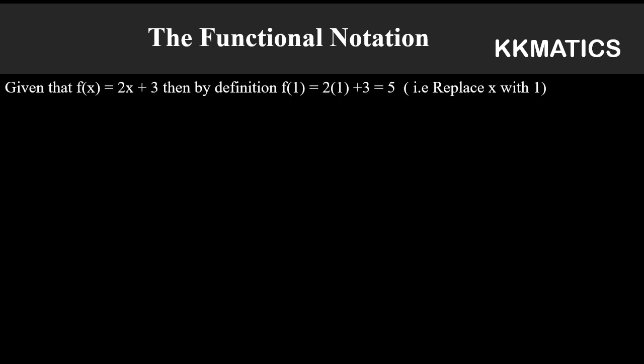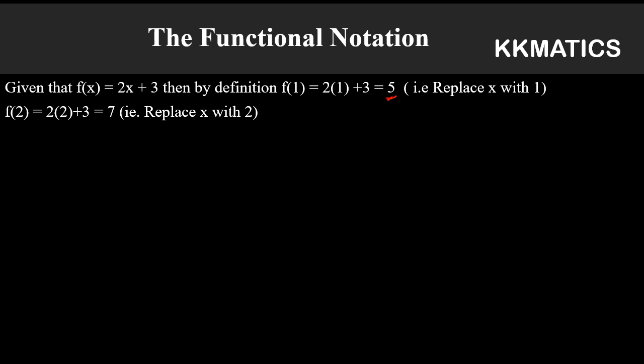Okay, functional notation. Given that f of x equals that, as you see on your screen, then by definition, if we substitute any value of the domain, or x value, to be 1, this is the value we get, and this value is termed as the image or the range. Now if we do the same for f of 2, that is replacing the x to be 2, this is what we get. We get 7 to be our answer, and that becomes the next one.